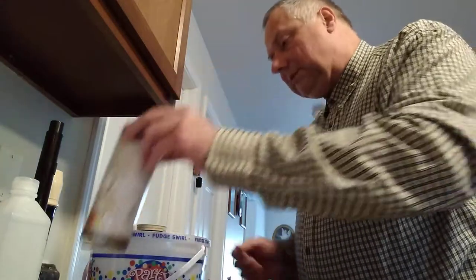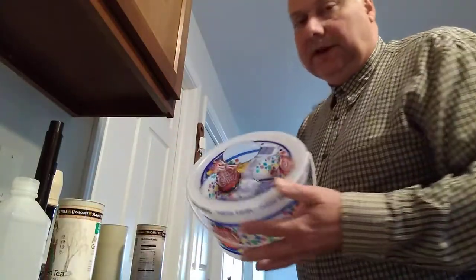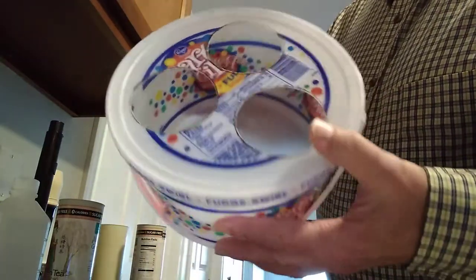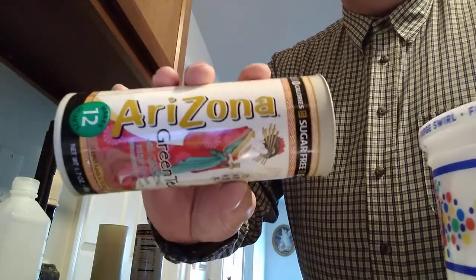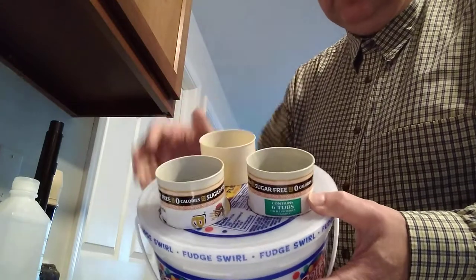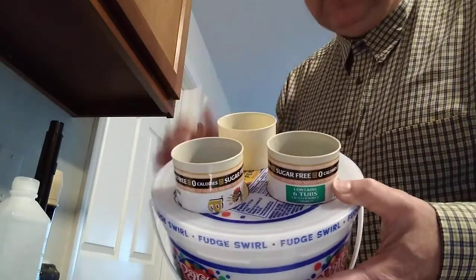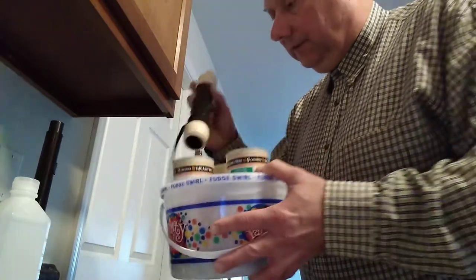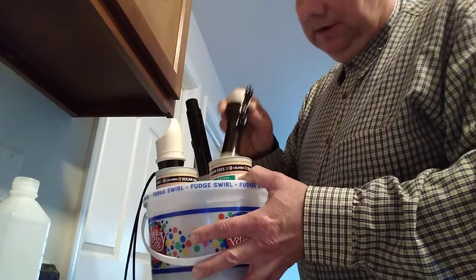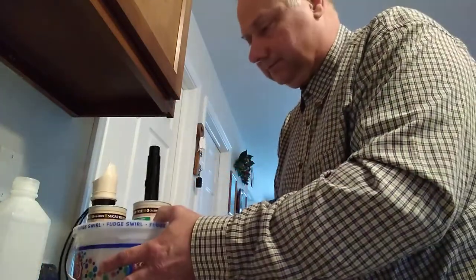And for a long time I've wanted to show you my little drain pail I've made out of an ice cream bucket. We cut three round holes in the lid, and we've used these little Arizona tea containers that we bought tea in. I'm sure plastic tumblers would work. You simply insert them in the proper cut round holes, and now you have a spot for each part of your recorder: the head joint, the middle joint, and the foot joint or the bell.